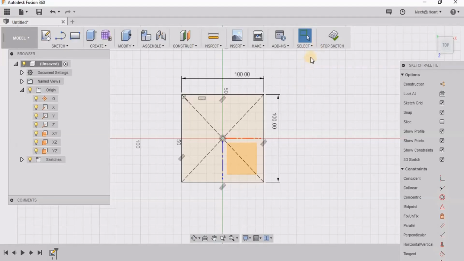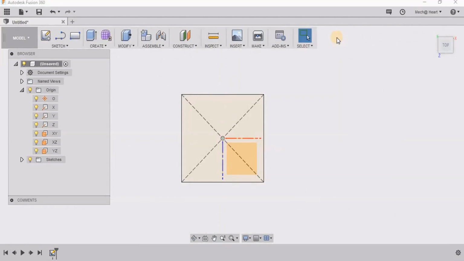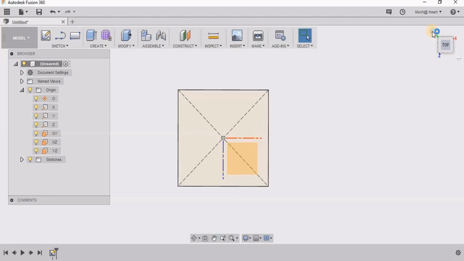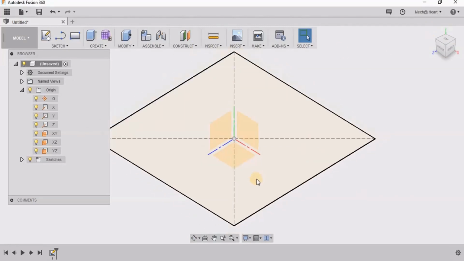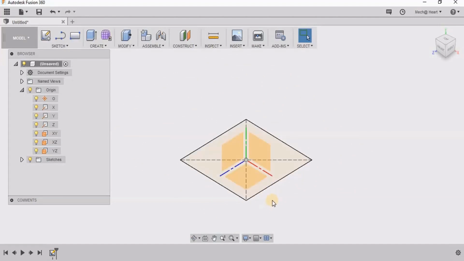Okay. Now you can click on Stop Sketch. That is, from the 2D environment, we are going back to our 3D environment. So when you click on Stop Sketch, you can see that my figure is still here. So if you want to see the isometric view, you can go and click on this Home tool. Okay. Now you can see I'm zooming out using my roller. So here I can see my square.